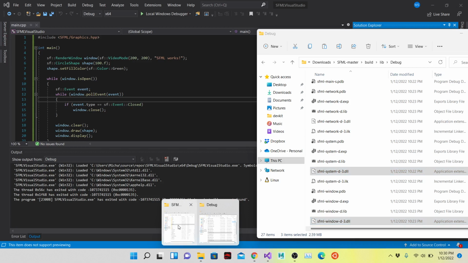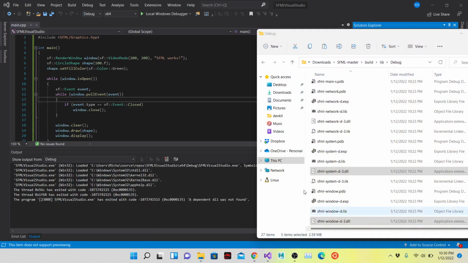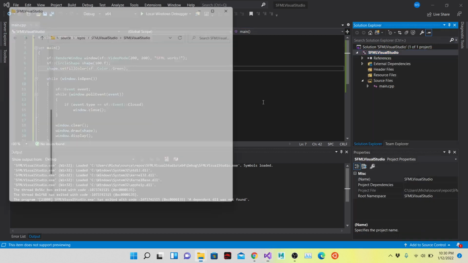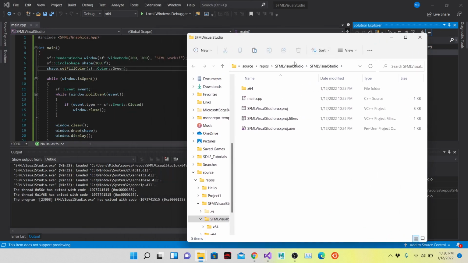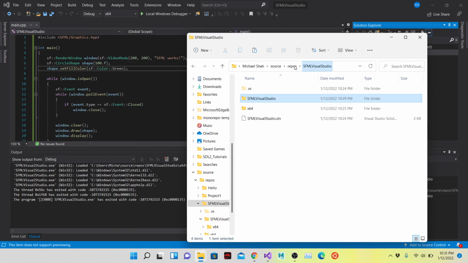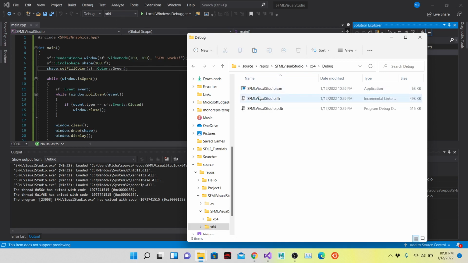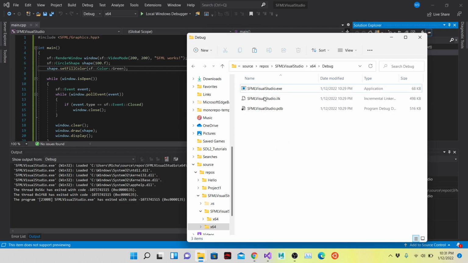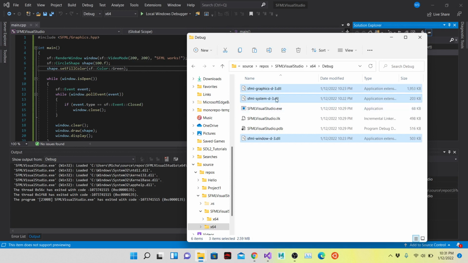And where do I paste them? Well, where is this project here? Well, wherever it is, let's just go ahead and open the folder in File Explorer. And we need to find our executable. So if I go up a directory here, there's an x64 directory because we're building for x64. We're doing a debug version. And here's our actual executable file. And when our executable launches, one of the locations it will look for these dynamically linked libraries is in the current directory. So you'll often see them copied in with our executable here.